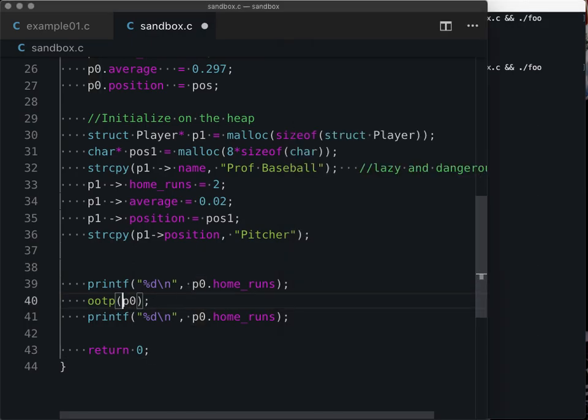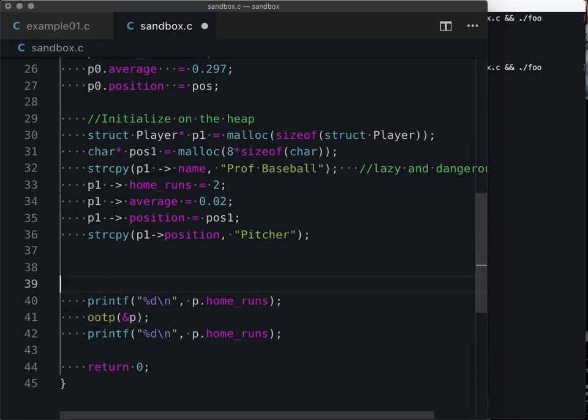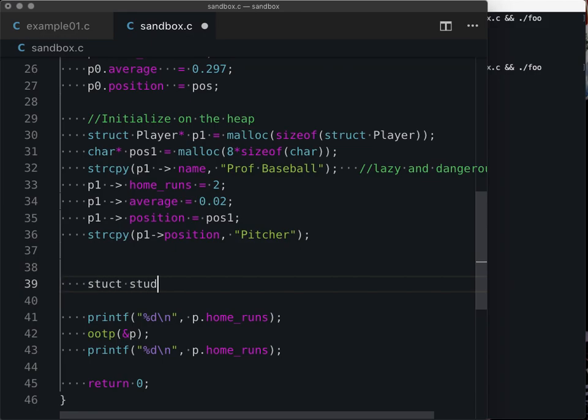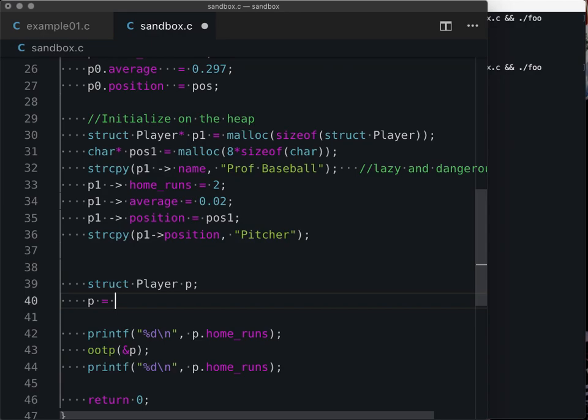The other one now. Okay, so the other one is P1. So how do I do it? Yeah, so that's how I kind of wanted to do it, right? Because I could say something like struct player P. All right, I'm going to say P is equal to P1 dereferenced.